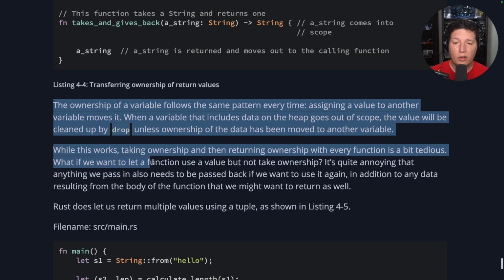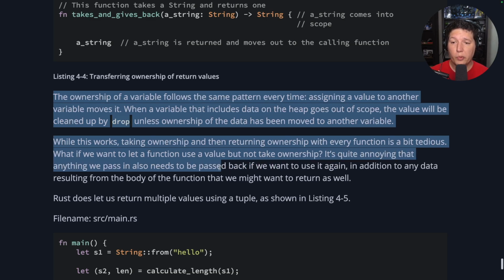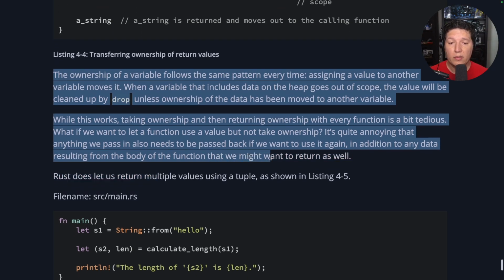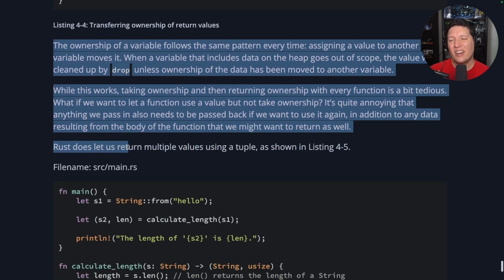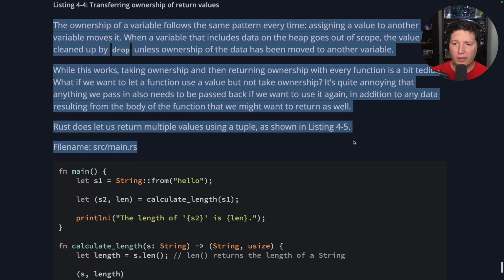What if we want to let a function use the value but not take ownership? It's quite annoying that anything we pass in also needs to be passed back if we want to use it again, in addition to any data resulting from the body of the function that we might want to return as well. Rust does let us return multiple values using a tuple, as shown in listing 4-5.